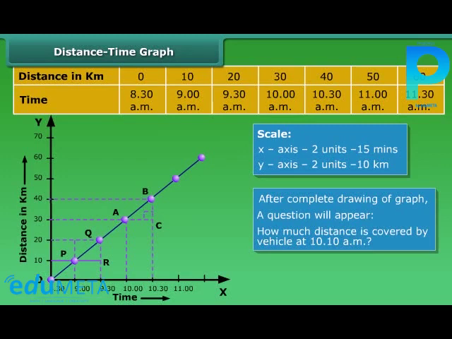Now plot the points on the graph paper. Each point representing a specific combination of distance and time values. Join all the points on the graph to get a linear distance time graph which shows that the vehicle is moving at a constant speed. From this graph, we can calculate the distance covered by vehicle at a particular moment. We can calculate the time at a particular distance from the starting point. In the same way, we can calculate speed also.